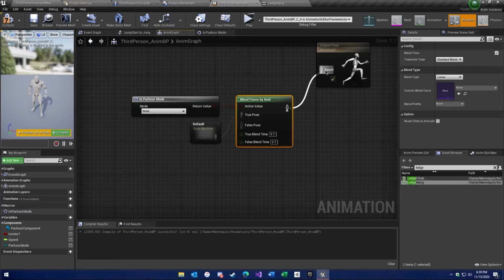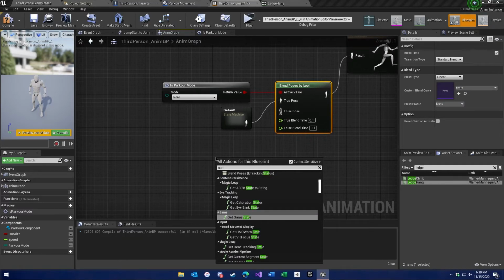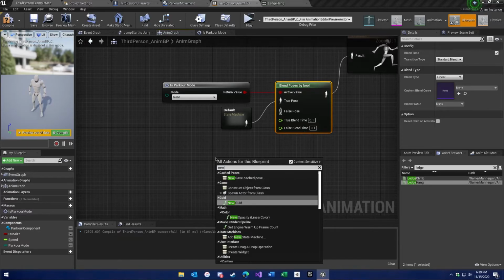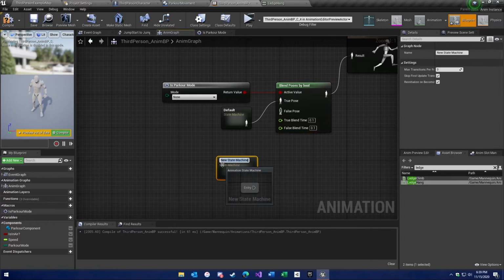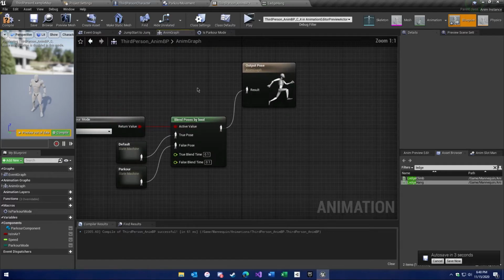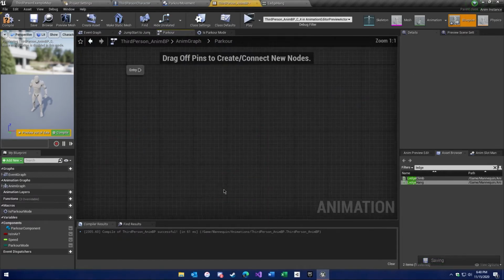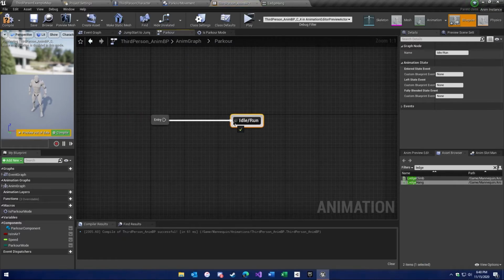But if it's not set to none, then we'll run a new state machine, which is going to be the Parkour state machine. So we'll call this Parkour. Now first we're going to want an idle state, so we can go back to the default state, just grab this, copy it, and paste it in here. So that's going to be our idle state.